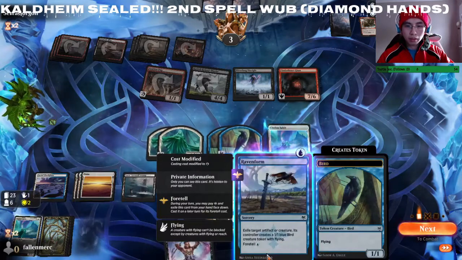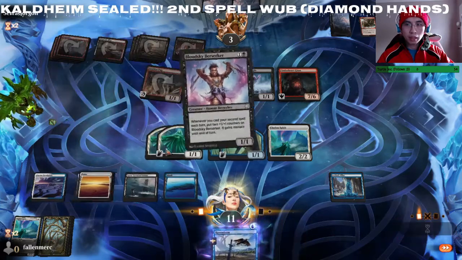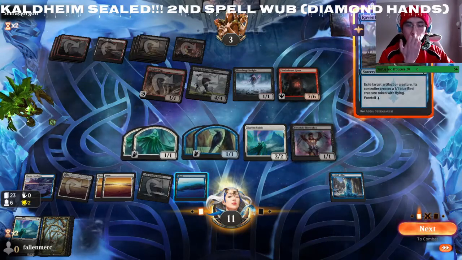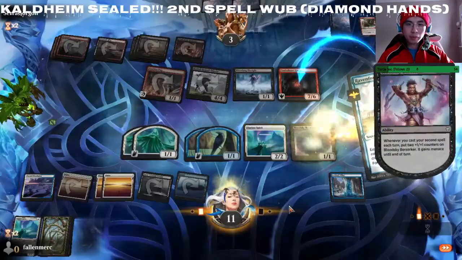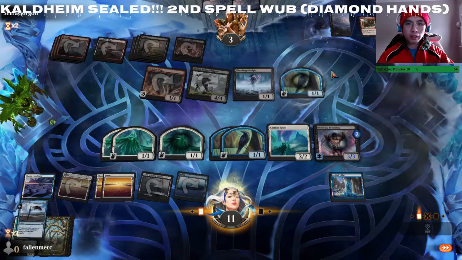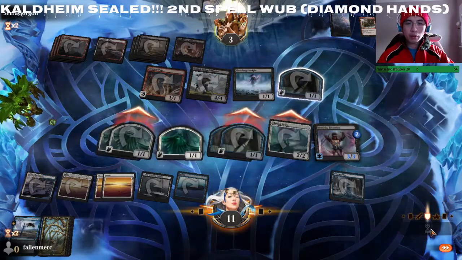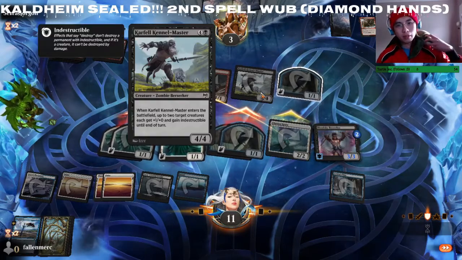Exile target creature or artifact. All right, so we'll get the Blood Sky Berserker in. We will cast Raven Form, sure. Just get rid of the gigantic creature here. Get another 1/1 token. Our opponent gets a 1/1 flyer, but that's okay because we can tap down the flyer. And then we can attack with all of our creatures, and that should be more than enough damage to defeat our opponent.